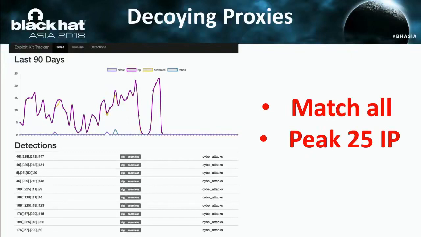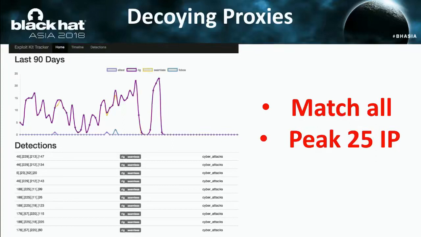And here, you can see that per day, the peak number of unique IP count is 25, which is also the same as what we see in our environment. So we think that 25 IP addresses is the peak number they can generate per day. So this is the first attack.